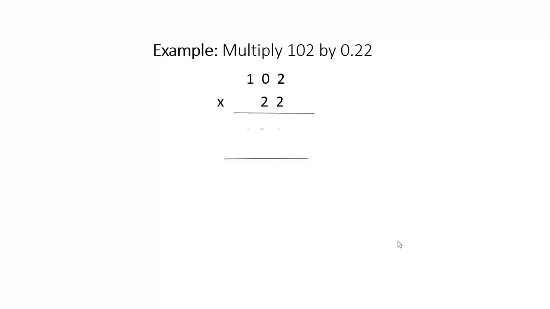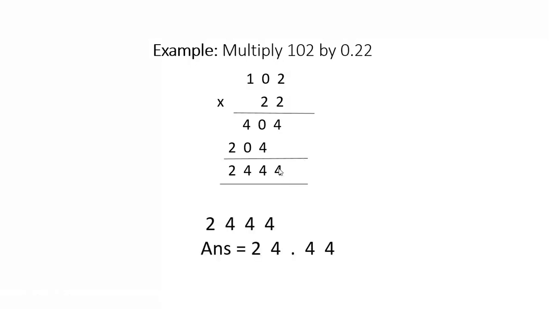So you have it this way. And the next thing is you multiply normally. So then we add it. Now don't forget that I've removed decimal point out twice. So I'm going to have to return it back twice. Please do not return it out more than twice because you have removed it out twice. Okay, so my answer now becomes 224.44.